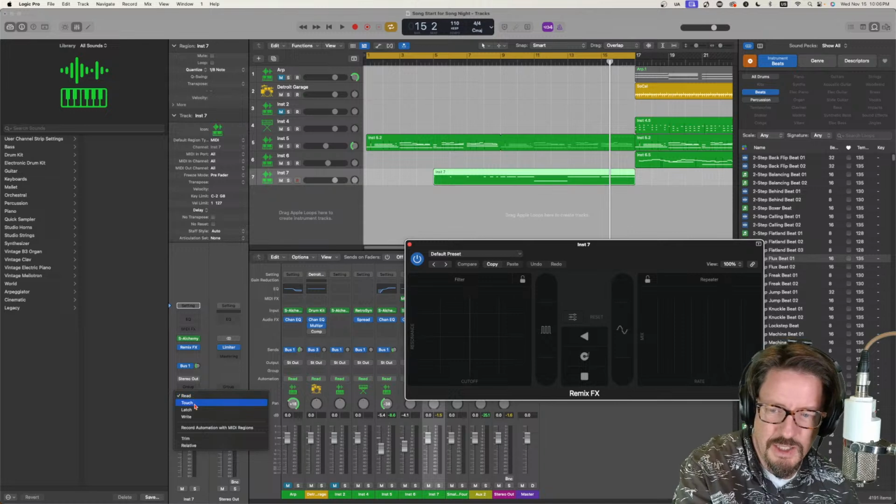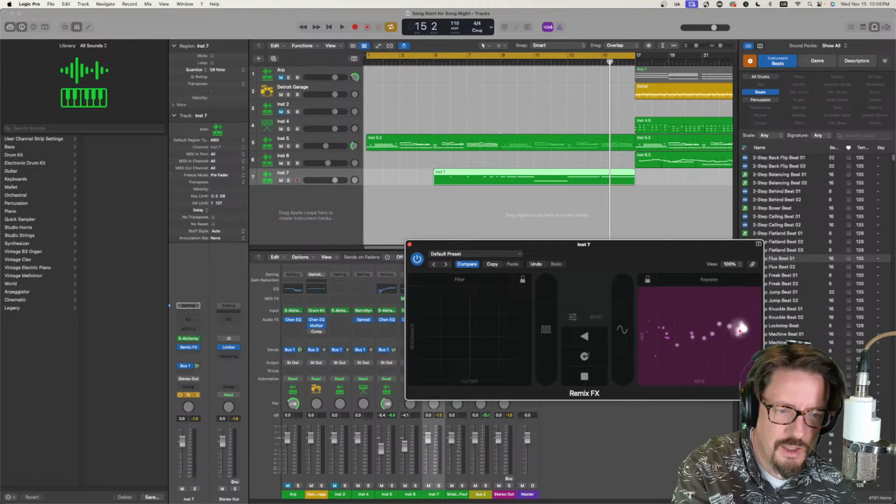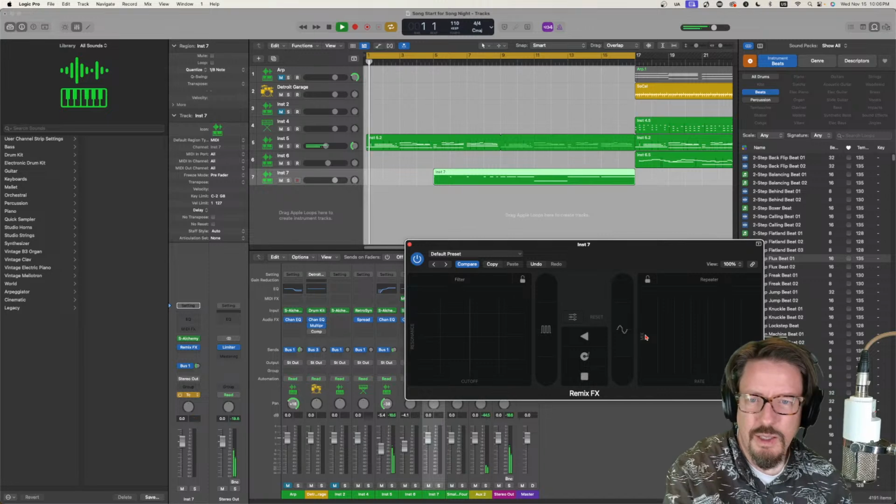Put this into touch mode for automation. Maybe it's the repeater. We'll find out.